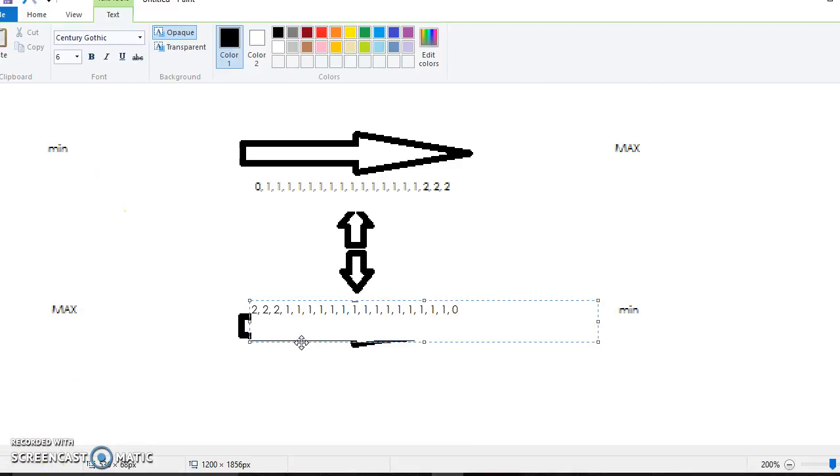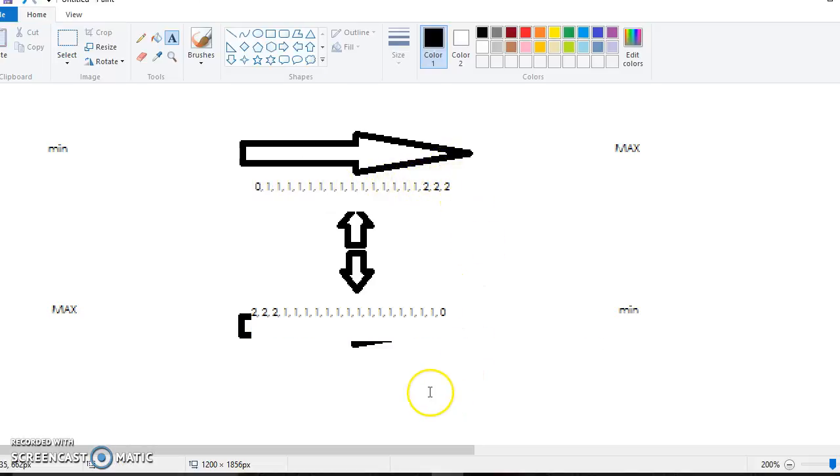So here we have our data organized from minimum 0 all the way to maximum 2. Okay? Children with 0 siblings, then the children with 1 sibling, then the children with 2 siblings. Now down here, we have the data organized from maximum, the children with the most siblings, 2, then the children with 1 sibling, and finally the child with 0 siblings. And like I said, the median is going to be right in the middle.